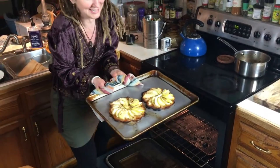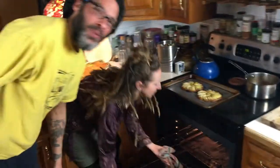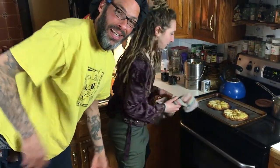Here we go, it's sizzling. It smells so delicious. We'll let it cool for a couple minutes before we eat it. And then we'll see.